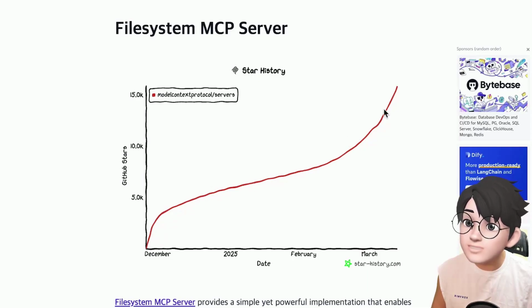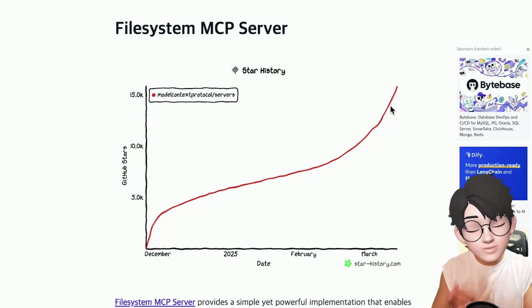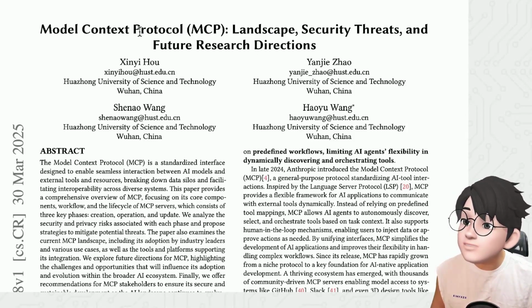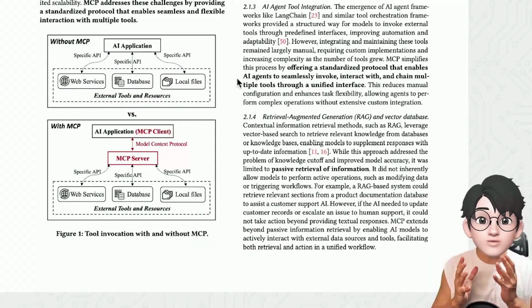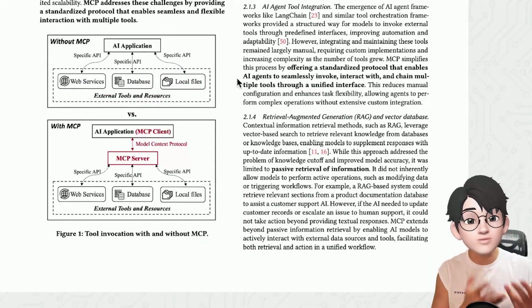It is catching up to DeepSeek's speed in just 3 months. With all this attention, there are concerns about security vulnerabilities. I found a paper on this topic too. The Model Context Protocol, MCP, has various features, and research has been conducted to determine if there are any security threats. To address security threats, let's briefly go over the structure of how MCP operates.